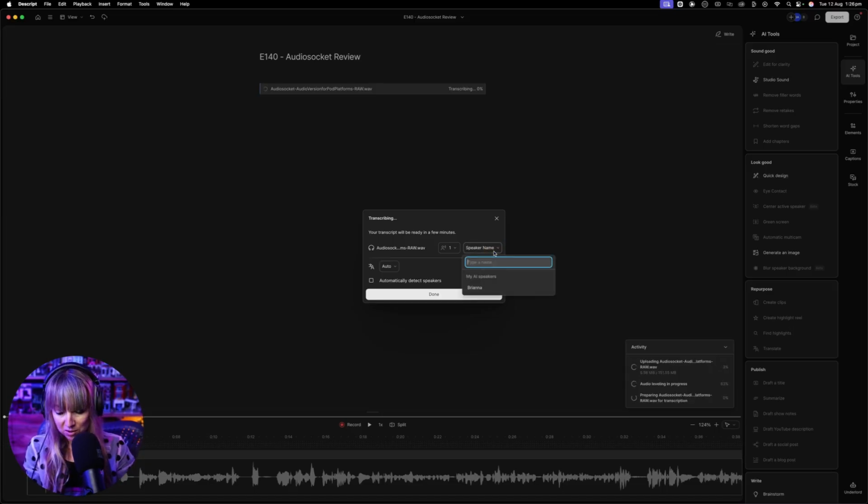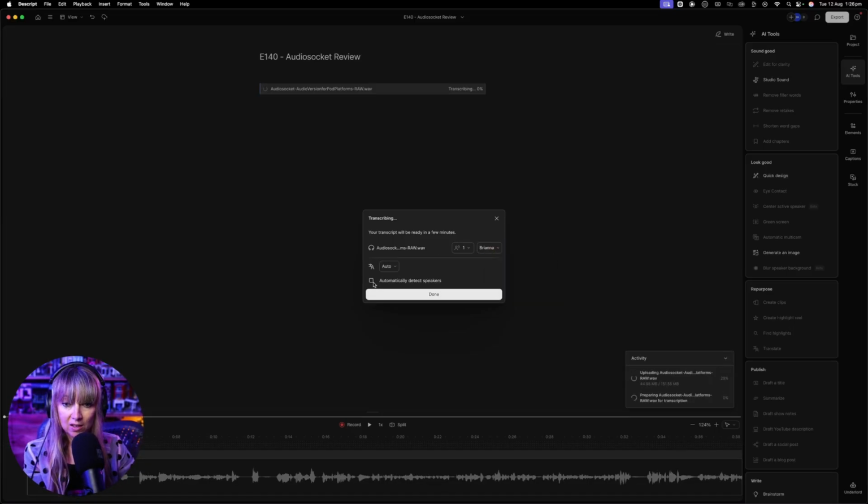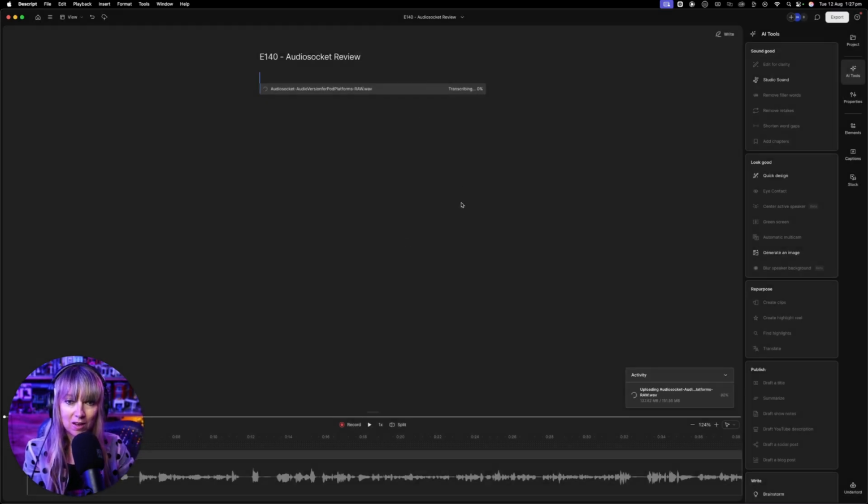That's fine for me, I want it to do that, so I go speaker name and I put my name in. Auto language, and that's fine. So just hit done. Don't automatically detect speakers. That should be something that, don't get it to do that. Okay, so you can see it's transcribing. It normally takes a little bit depending on the actual amount of audio that you're playing with. And while it's doing that, we'll step through a few things.